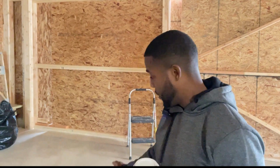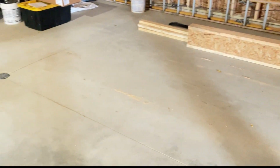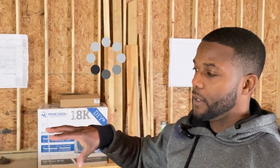When you go to do your garage floor design, consider putting drains in the floor. For some builds, it might be common, it might be obvious to folks that have been doing this forever to most definitely put the drains in the floor. It was brought to my attention, a recommendation by our plumber, to install a drain that would specifically allow for rainwater runoff.